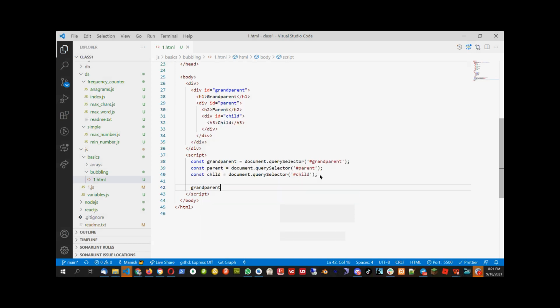I will say grandparent dot addEventListener. So whenever I want something the user clicks or does on the grandparent, I will say grandparent dot addEventListener. Before I write down this full thing of the addEventListener, you just write down these three statements, and then I will go further to do what I'm doing with the event listener. Just finish these 3 lines in one minute.